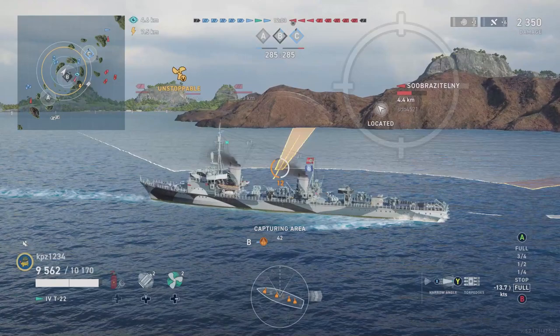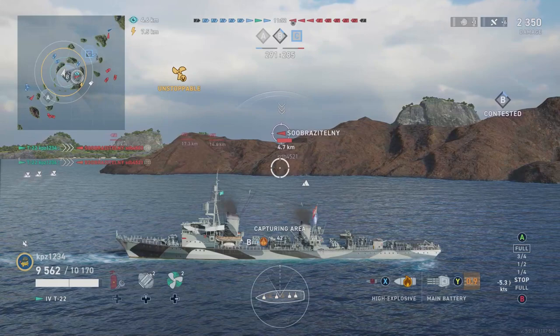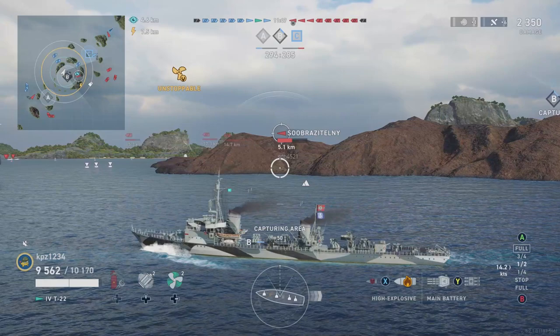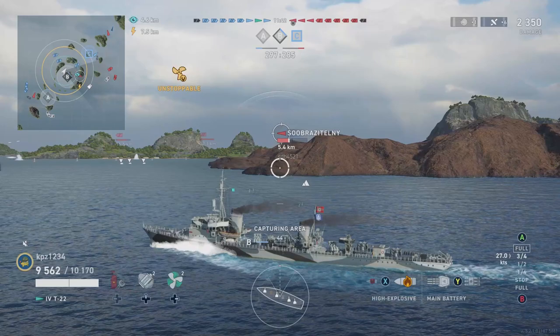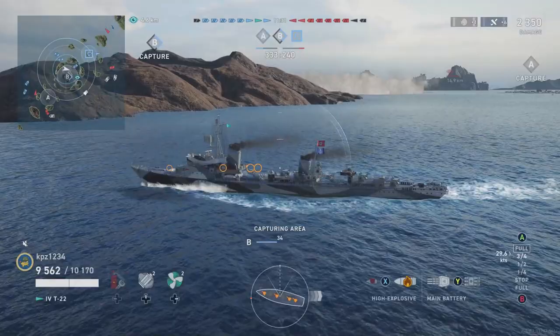So again, we're torping at the intended path, the Sabrazatelny. Look at the hit point difference. He's got about half his hit points, and I've got almost all of my hit points. So either way, that bodes well for us, especially when you get help from your teammates. See how rewarding it is when your teammates chip in and make your job easier. All right, Normandy, going a little overboard there, but I ain't complaining. So Sabrazatelny got evapped out of the game, and we are capturing Bravo.